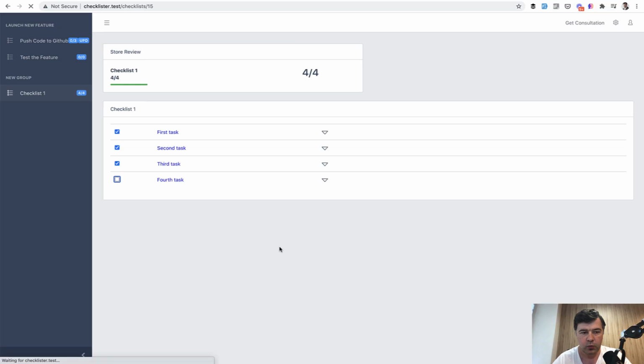Let's try it out. We refresh, we have 4 out of 4 here, and if we click here, we should have 3 out of 4, correct. So this one is recalculated from the database, and that one is actually decreasing. If we click again, we have 4 out of 4, unclick here, 3, 2, 1, 0 out of 4. If we refresh the page, is it still 0 out of 4? No, it is actually 4 out of 4 here. So there's a bug somewhere.